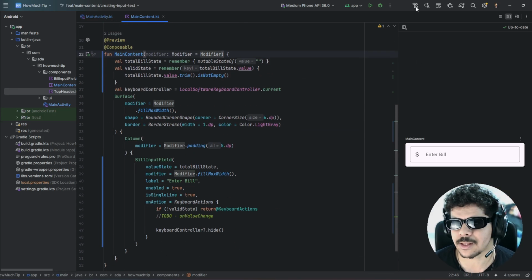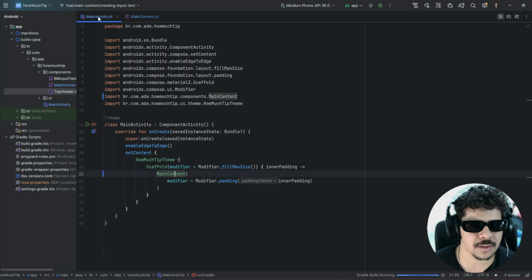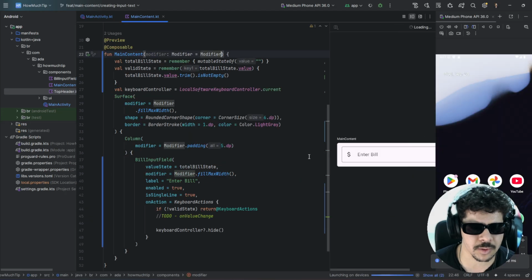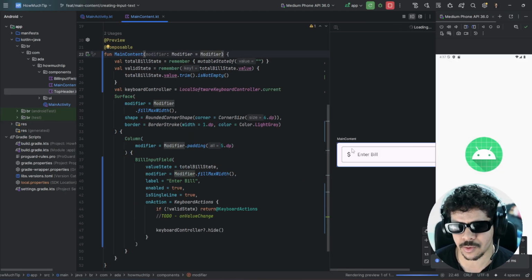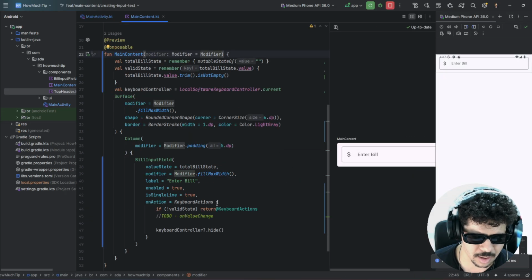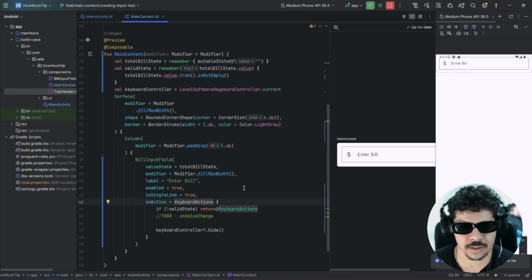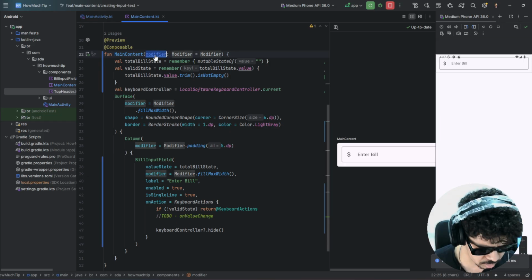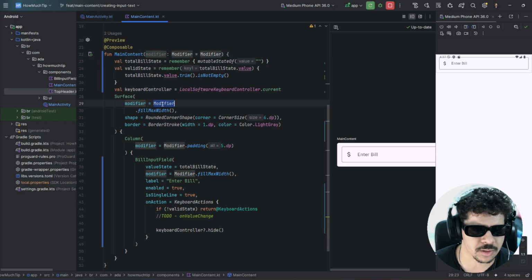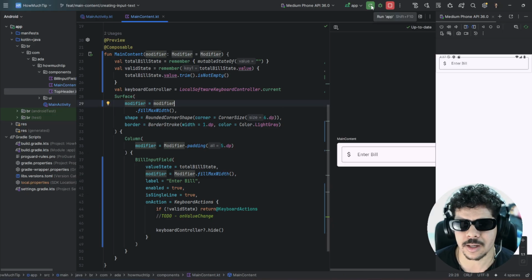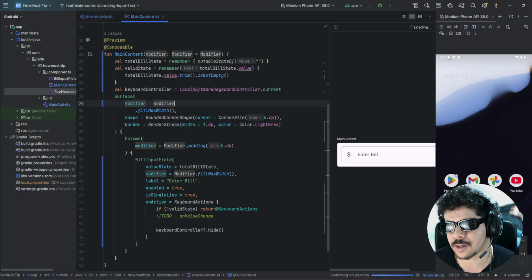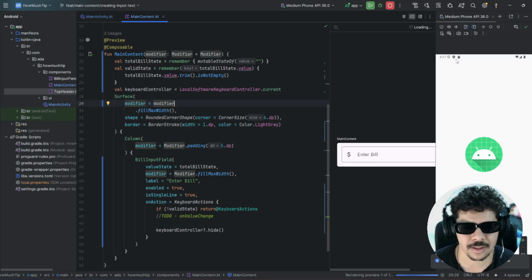So let's run this and see if you can see our main content. We should be able just to see exactly what we're seeing here, and our action should be fine. So I forget to use this modifier here, so you can just pass this for the surface like this, and should be respecting this one here.